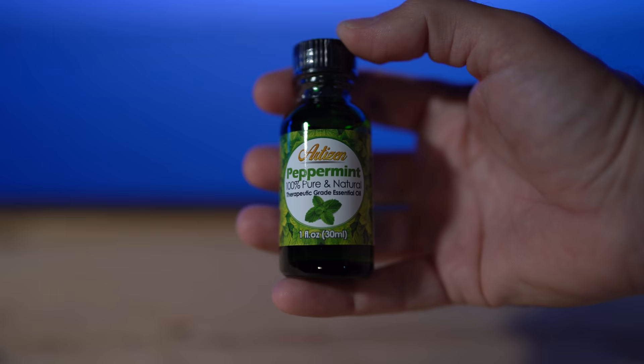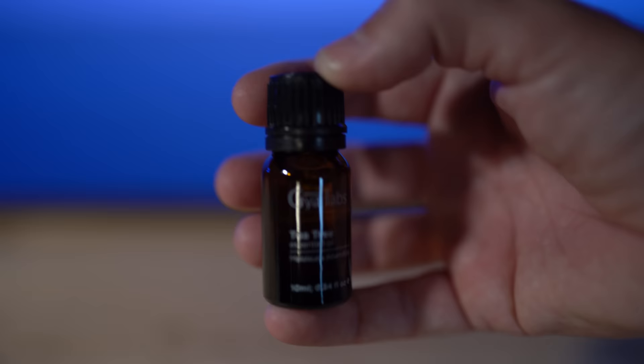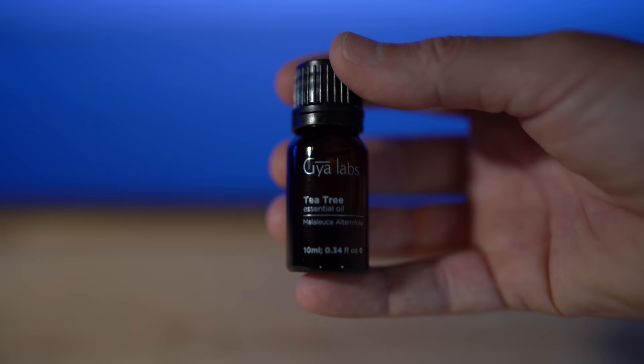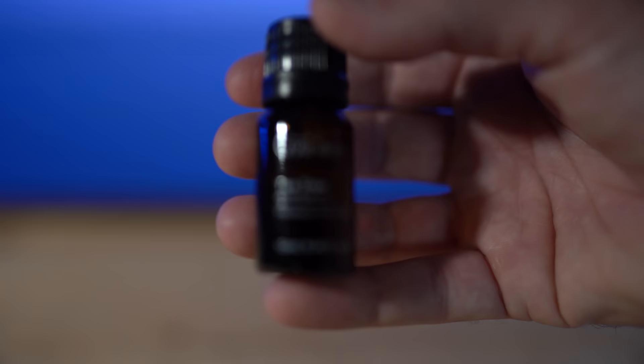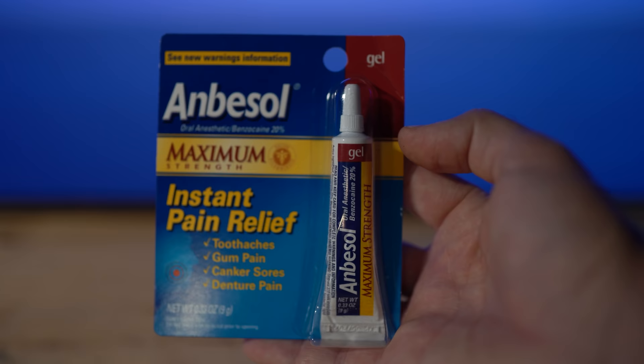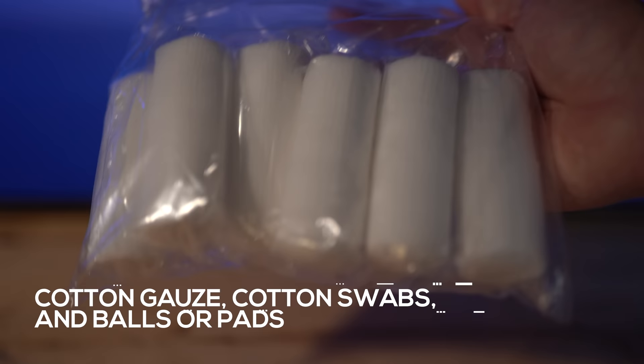Peppermint oil: peppermint oil is potent so it must be diluted before direct application, but in a mixture of 30% peppermint oil, it can reduce pain and increase healing blood flow. Tea tree oil: diluted tea tree oil can be used as part of an oil rinse. It is an effective oil with broad-spectrum antimicrobial, antifungal, antiviral, antioxidant, and anti-inflammatory properties. Tea tree should not be used for internal use other than a mouthwash or toothpaste — you must spit it out after use and rinse with water. Benzocaine: an oral antiseptic like benzocaine can be very effective as a temporary remedy for oral pain. Though most containers are less than a half an ounce, when you need to use it, you'll be glad to have this tiny potent medication in your emergency dental care kit.